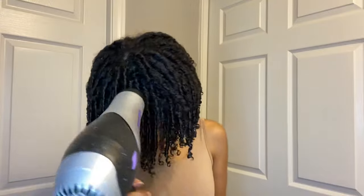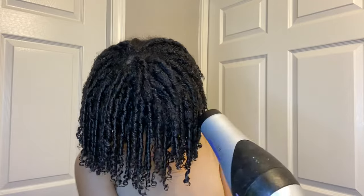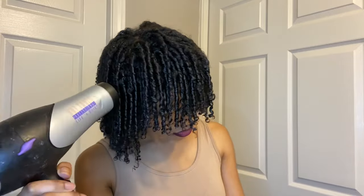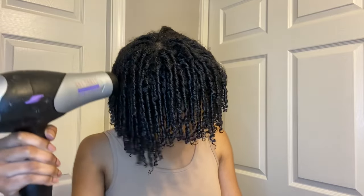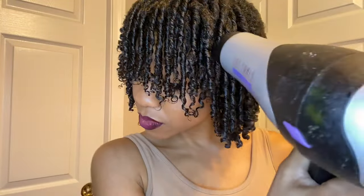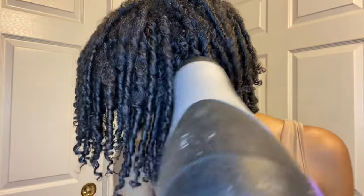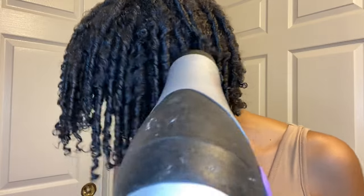The last step is to blow dry your hair. The reason why I blow dry is to make sure that my coils turn out the way that I want them to. If you go to bed with your hair damp, you will wake up and your coils will be very flat and smashed. When you blow dry, focus on the roots of your hair to make sure they will not unravel, and make sure your whole head is predominantly dry — that is going to preserve your hairstyle and make it last for at least a week if not longer. I usually blow dry my hair anywhere between 20 to 30 minutes, taking a break in between because it gets way too hot. Make sure to blow dry your hair, but do it on the cool shot only.